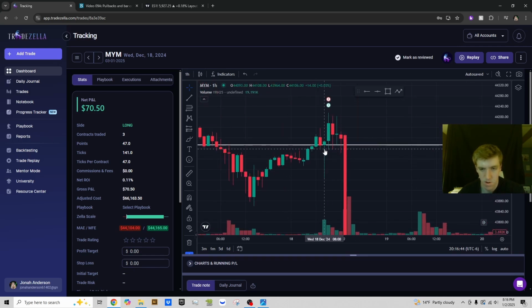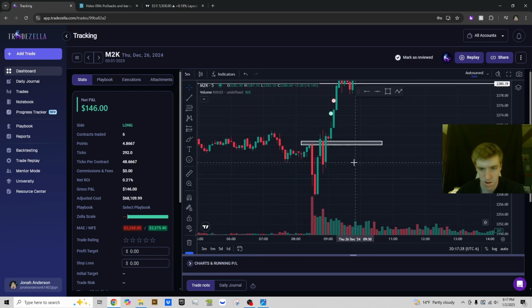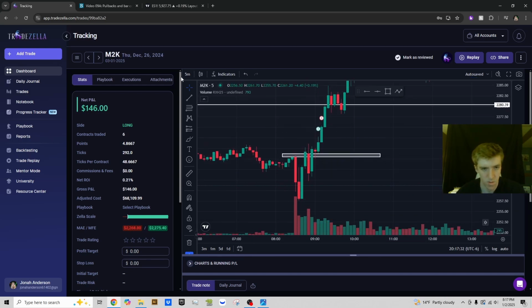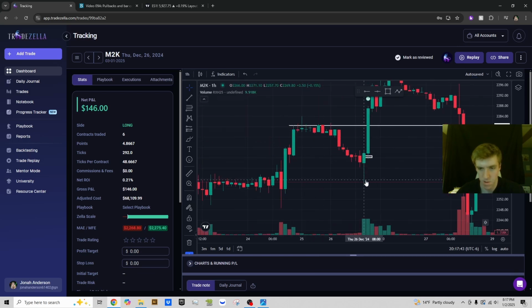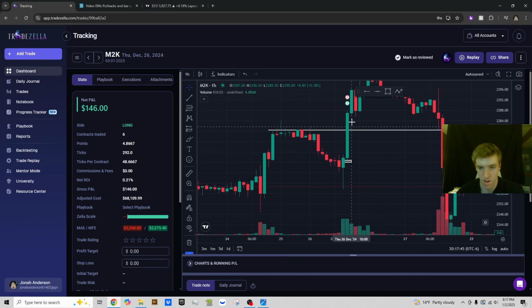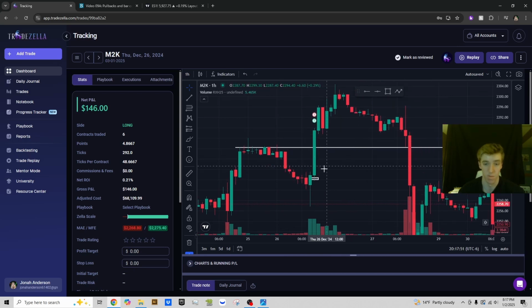Right after the first 30 minutes, this was the hourly bar we got. A very nice failure to go lower, hammer candle, whatever you want to call it. And so I think that led to that next leg up. And a lot of times when I trade in the first 30 minutes, I get trapped. So if I go back to this RTY trade here, let me take a look at the 1 hour. Yeah, so I waited for the first 30 minutes. We had a very strong 1 hour bar, and that led to a very bullish move up after that bar.